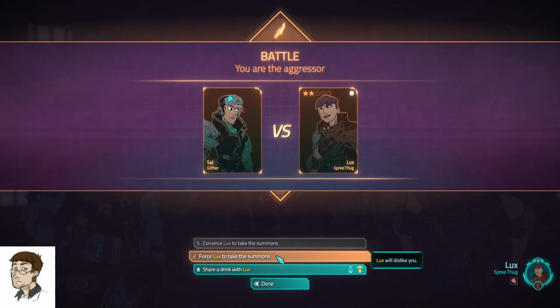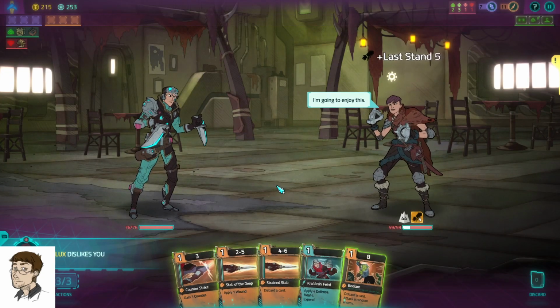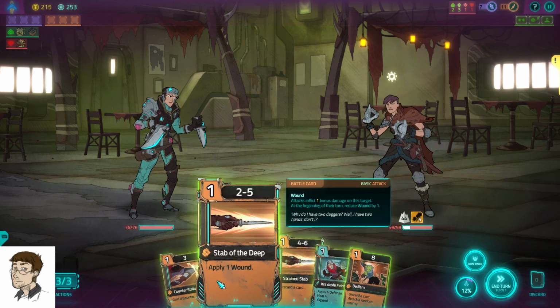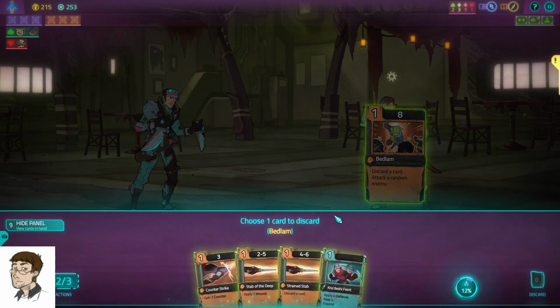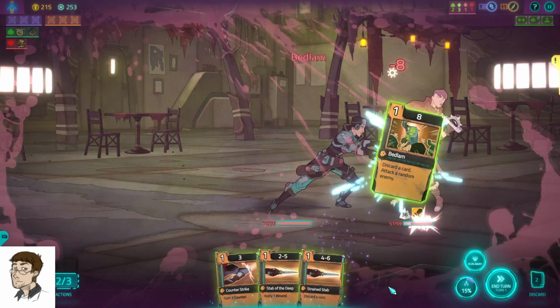I guess I was supposed to kill her with that card. I wasn't really paying attention. So now I have to force her to take the summons. And she dislikes me for that. What's going to happen? Status effect will be applied. Well, she's not attacking me, so the counter doesn't do anything. Let's hit her with a Bedlam. Boom.